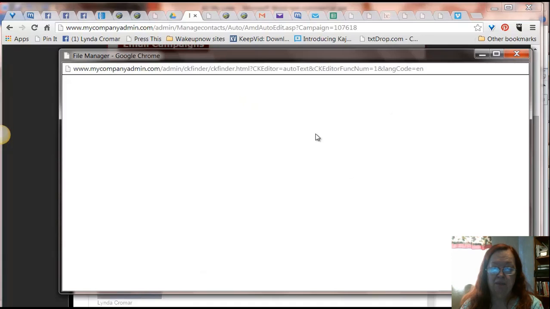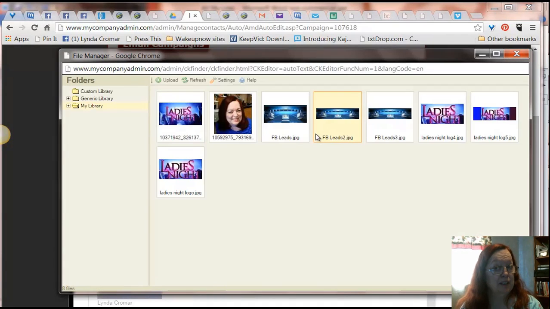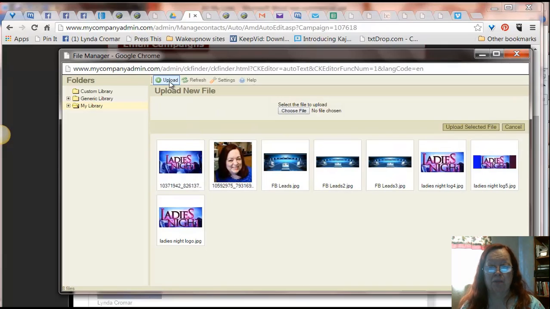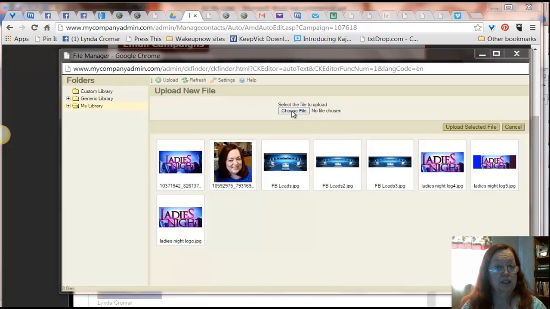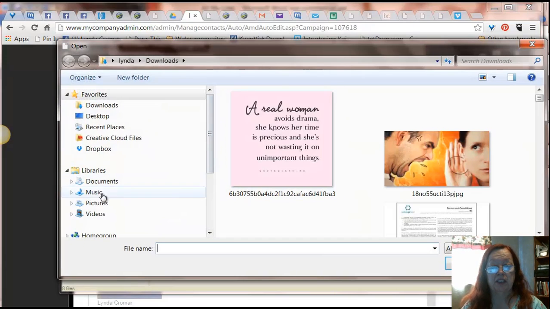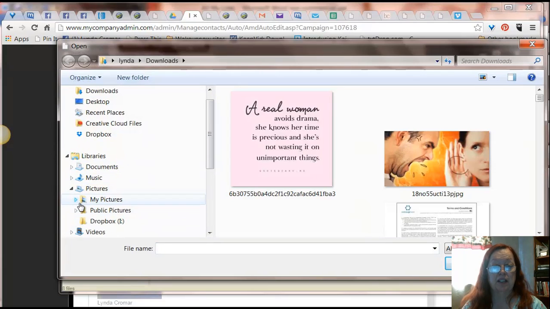So I'm going to go to Browse Server, and that's where I got this one. I'm going to see if I can find the one that I've always used. Okay, so I can choose a file and go to my pictures.